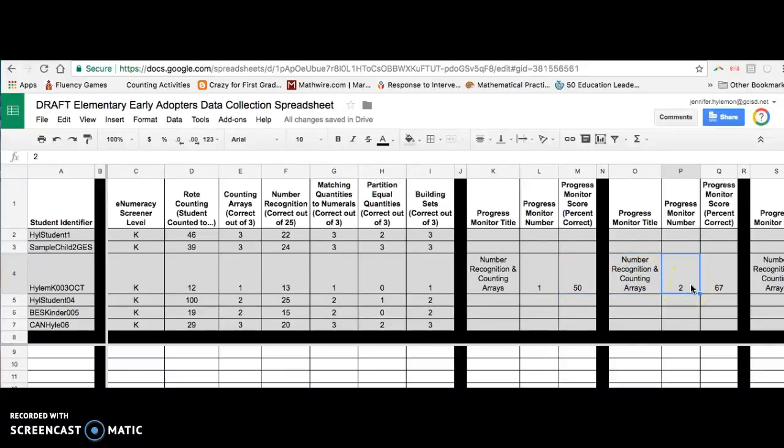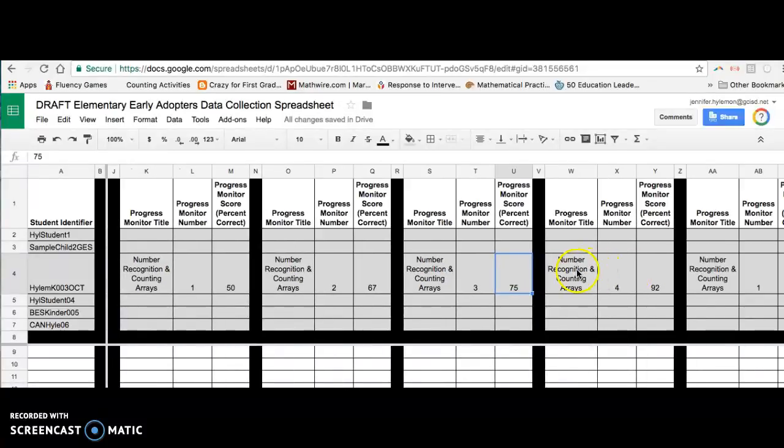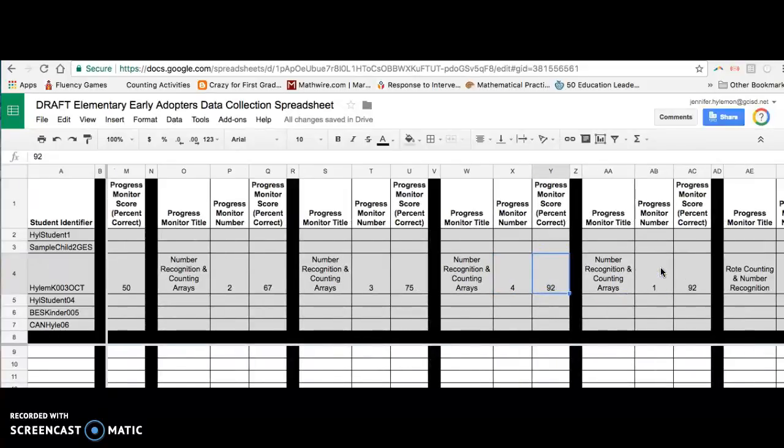The next time we progress monitor with a student, same kind of progress monitor, same title. Now we're moving to the second box, so it's progress monitor number 2. What percentage did the student get correct that time? So we can see, is the student improving from time to time? Same sort of thing here. As we move on to progress monitor number 3, students getting better, still not quite at where we'd want them to be. Progress monitor number 4, student hit it. We might want to look, okay, are they still able to keep that? So we might cycle back around to the first progress monitor and say, yep, they're keeping up with it.